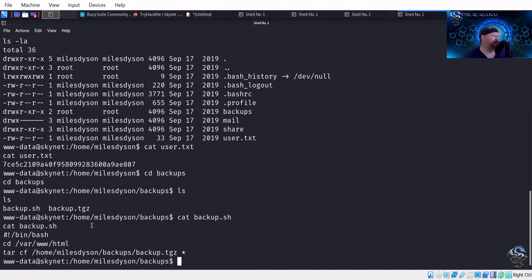All right. So interesting. All right. So when you do a shell script, you start off with your little shebang there, /bin/bash, to tell it what interpreter to use. Same thing when you're doing Python. You would point it to the Python location or whatever. So we know that's what it's doing. But it looks like it's navigating to /var/www/html. And then it does a tar of everything that's in there because of that wildcard. Interesting. So that wildcard is going to be where the issue probably lies right there.